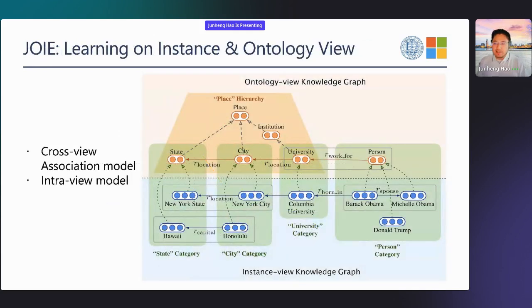So here's how we do it. As we mentioned, we make the graph into two parts, as two views. One is smaller, with a smaller number of nodes as concepts, and the lower part has a larger number of nodes as instances. The connections are the type links, or class links, where one certain entity belongs to one class. The horizontal ones are the relational facts, or ontology connections, semantic connections, but the vertical links are types that connect or group certain categories of the entities.